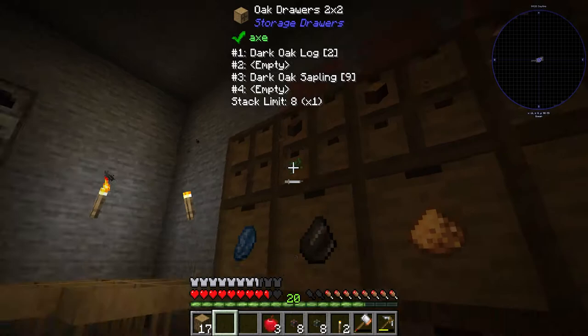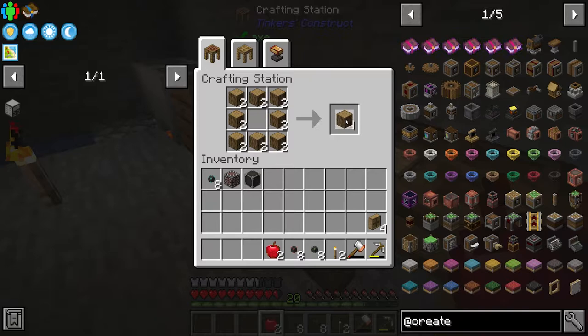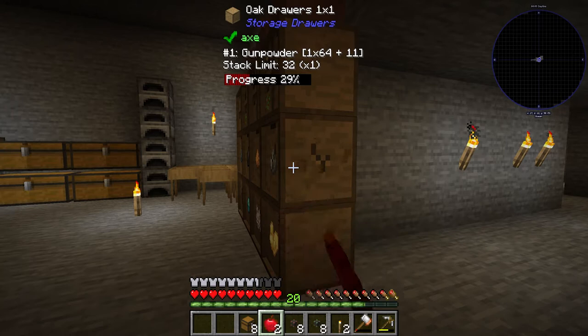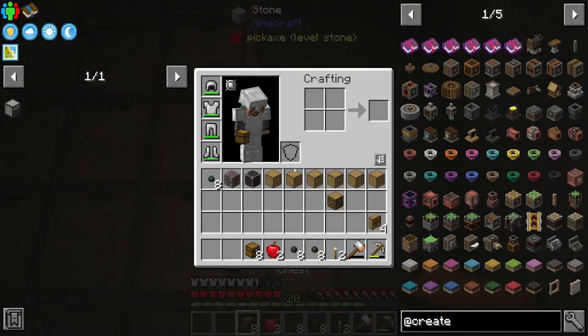I need food. And let's go ahead and make our chest. Boom. All right, and we're going to break those ones down too, so might as well. And we can just start stacking these ones in right here.